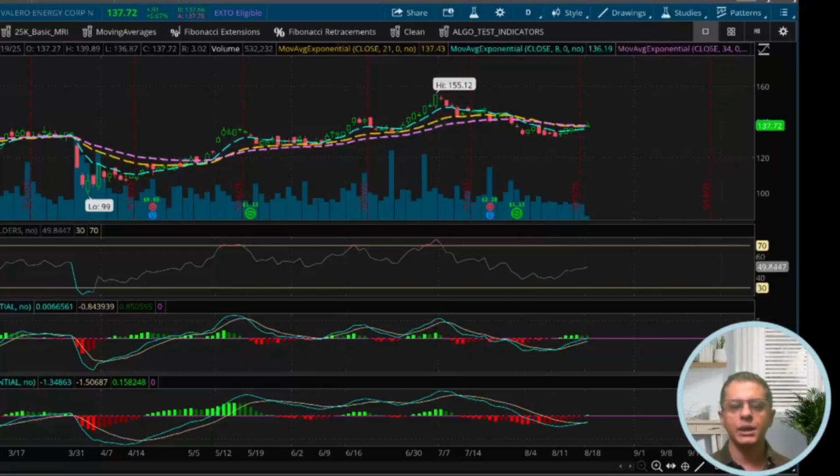When I was building Maya, I started out with this thought process that, as a human, I need to only use a handful of indicators. You should not use more than three indicators because it gets really confusing. But the cool thing about computers is they don't get confused. If you give them two indicators or 2000 indicators, all it's doing is executing a set of instructions. So it doesn't really care and it doesn't get confused.